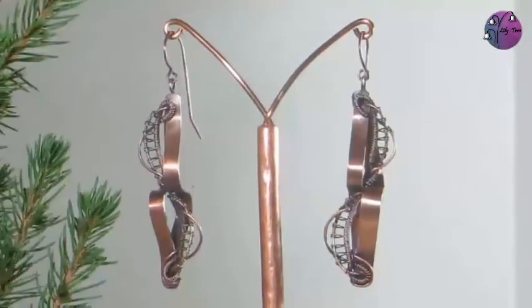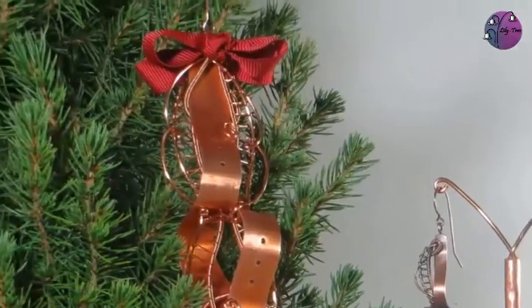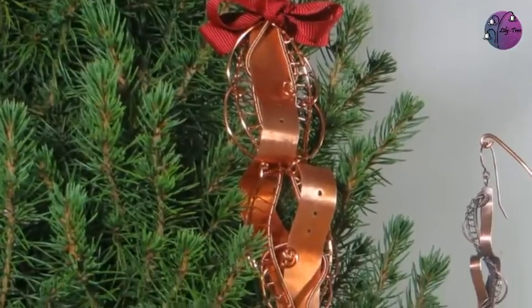Hi there. With Christmas rapidly approaching, I thought I'd do something a bit different today. I'll show you how to make these gorgeous earrings, perfect for gifts or the party season. Then take you through how to adapt the design to make a beautiful bauble for your tree.